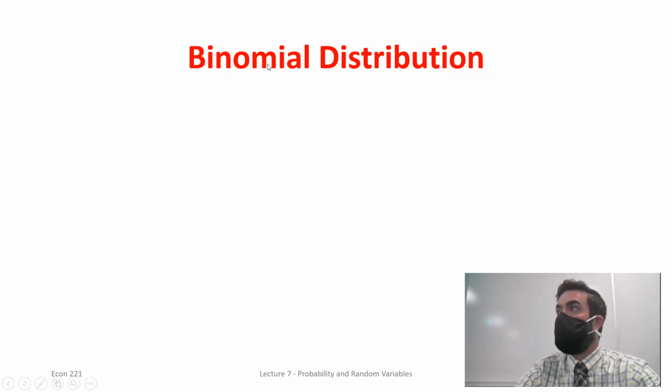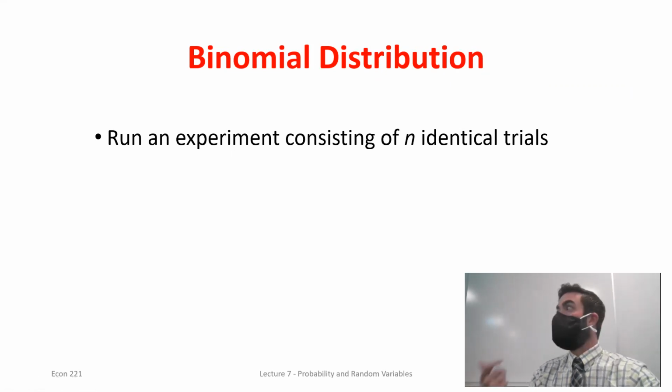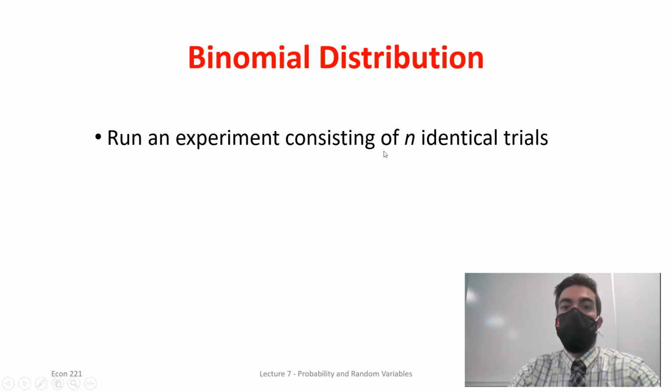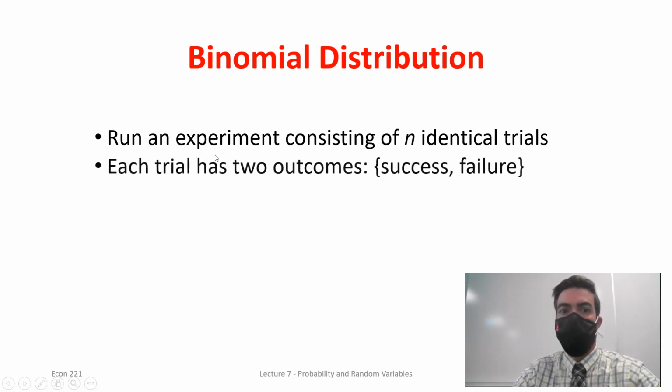And these variables, if they fit the criteria I'm about to set out, will always follow this binomial distribution, right? So the first thing we need is we're going to be running some experiment. This could be as simple as flipping a coin, right? We talked about these experiments. They're not like biology experiments. We're going to do this n number of times, and we're going to call these trials, right? So we're going to do the experiment the exact same way every single time, right?